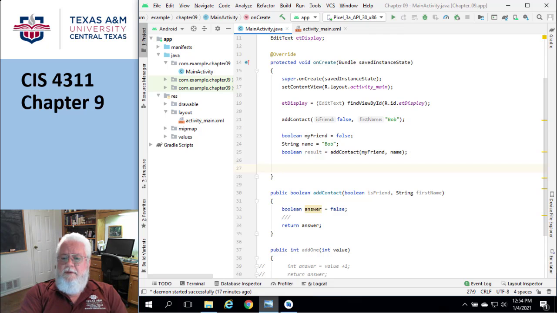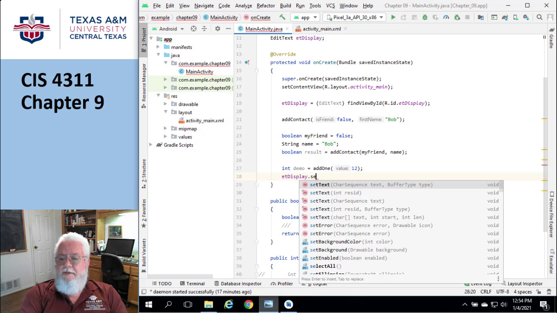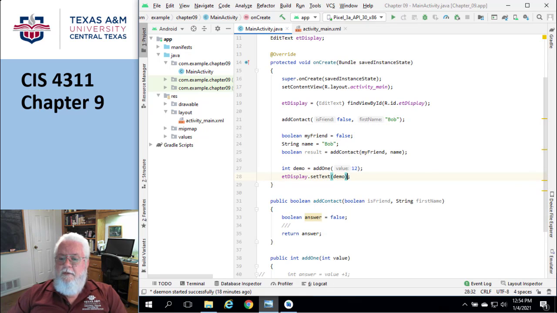Now, if I go here and I say, hey, I want to see if this thing worked. Okay, so I'm going to say int, I don't know, demo is equal to add1 12. And then I want to see what it did, right? Makes sense? So I'm going to do et display set text demo and see what happens.